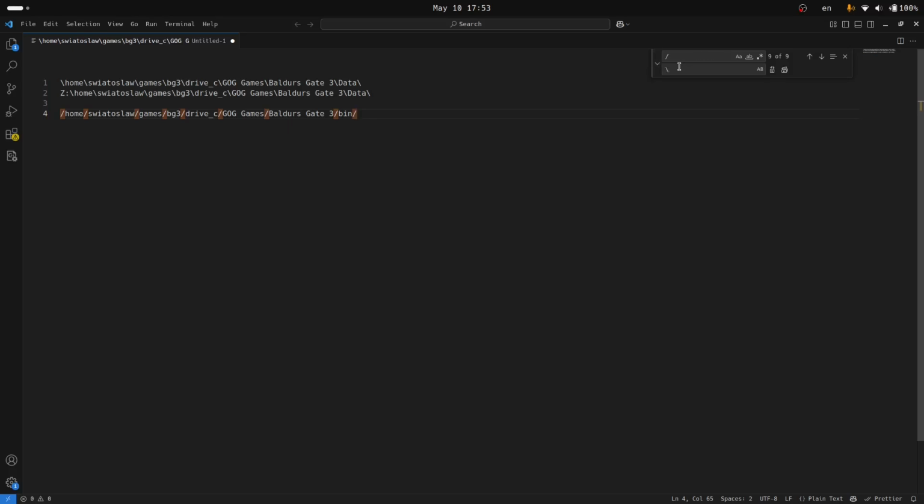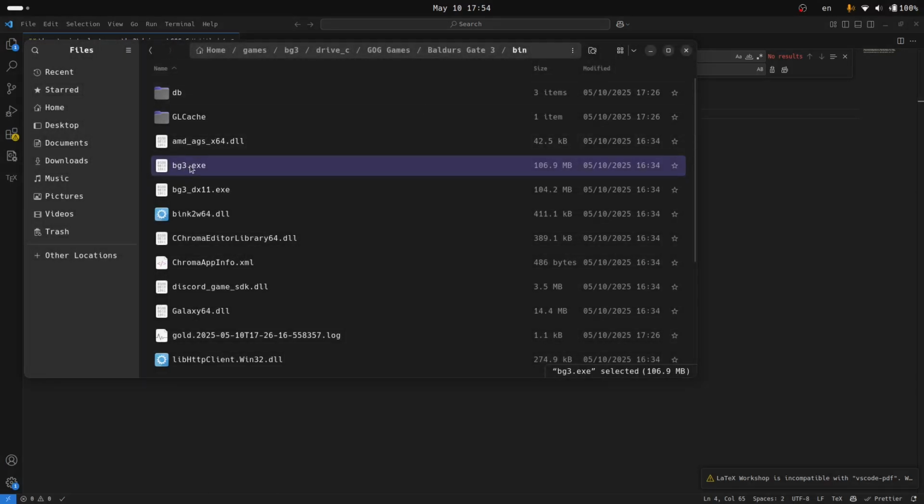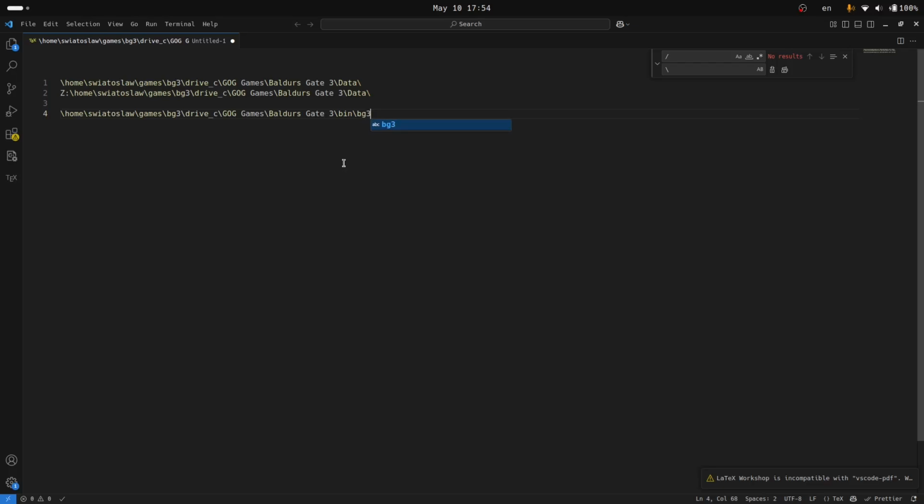Replace every forward slash with a backslash. So replace all, and then we're going to change this path, because it is the parent path to this file, which has a name of bg3.exe. So we will just write bg3.exe.